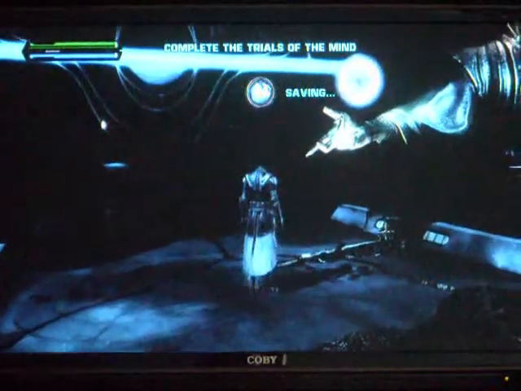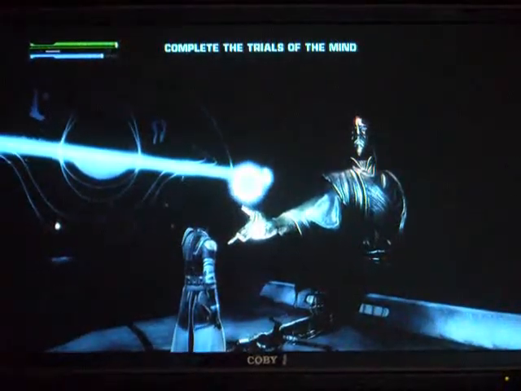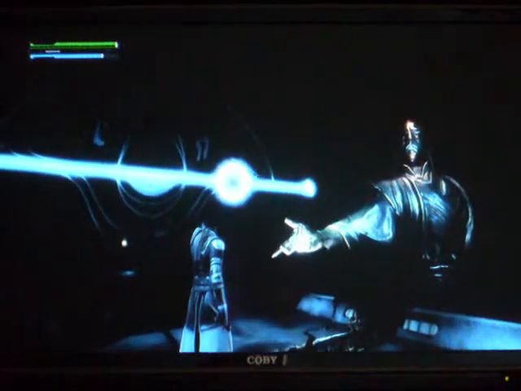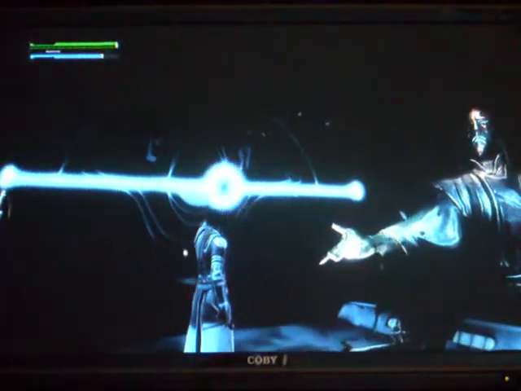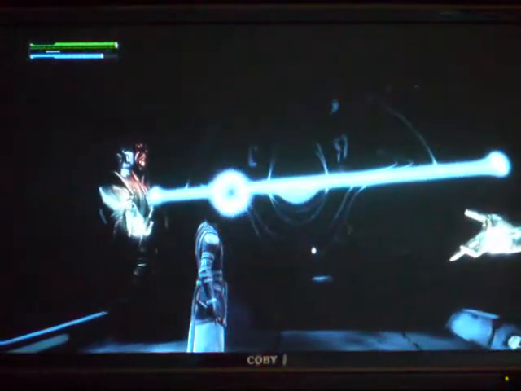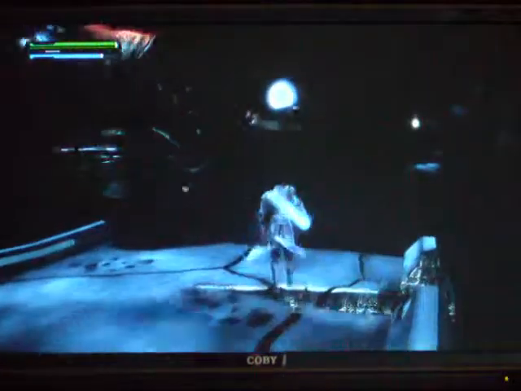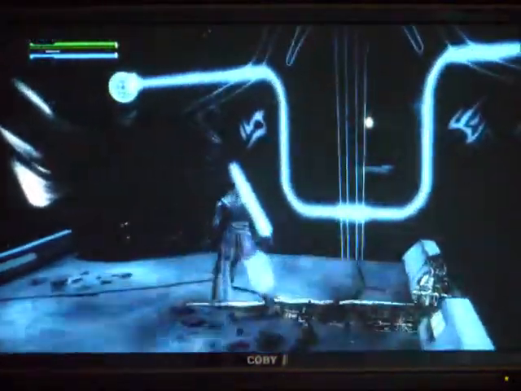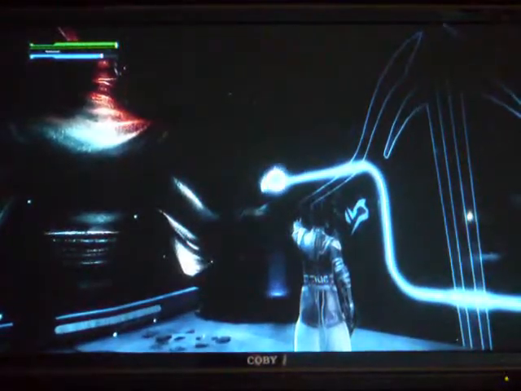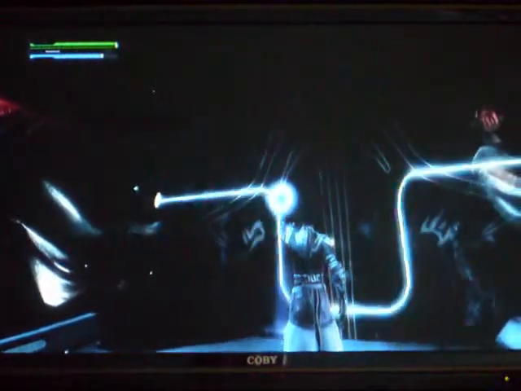Okay, so we're gonna use our force grab and pull this orb across the blue line, and you're gonna wanna be careful not to steer off the path, because if you do, it's gonna make you start all over again. Okay. Now to the next one. Just slowly go across the line.